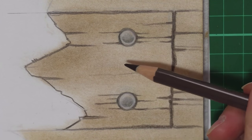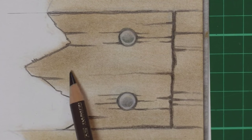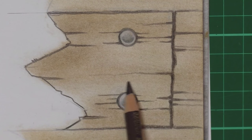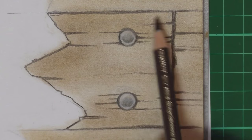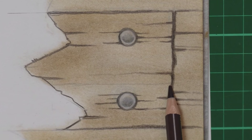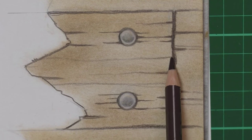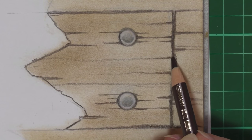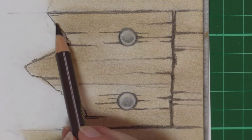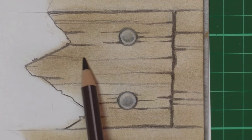Now it might be a bit difficult to see your pencil marks underneath, but you should be able to just lightly see them. If not, the other thing you can do is look at how the pastel was laid down and see how you've got some natural shapes in the pastel. Follow those in soft, just soft lines going down. A little bit broken. And again, when you hit the edge, just widen it a little bit, make it a little bit darker, so it looks like that's where the wood's dried and split over time. And you need a couple of lines just next to one another.